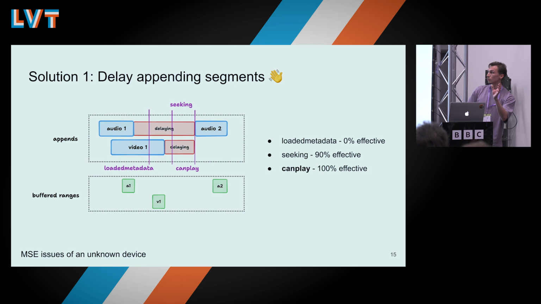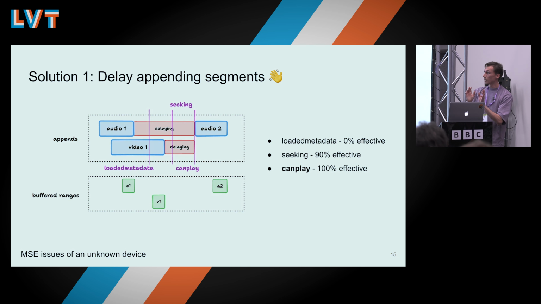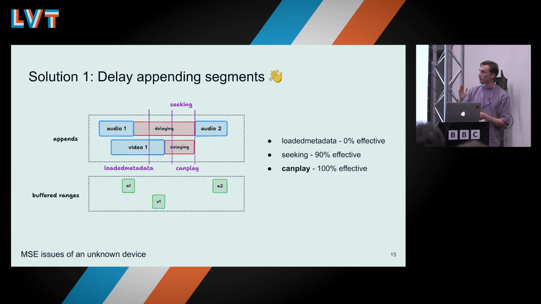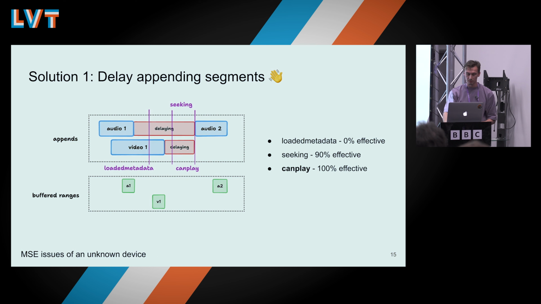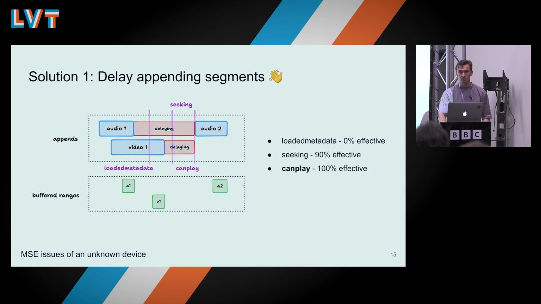For now, what we do is visible on this diagram. We append one audio and one video for this audio device. Then until we get the canplay event, which means we are ready to start, I delay appends for both audio and video. Then we get canplay, and we continue normally, playback started, and everything's fine. It's working. So yeah, good. It's all right now.